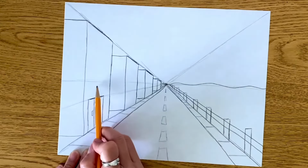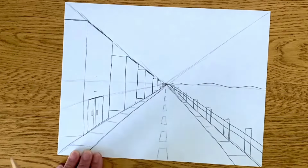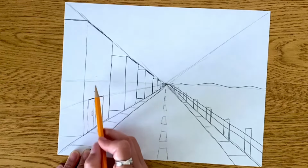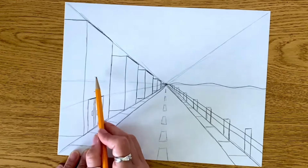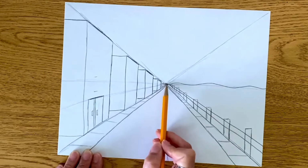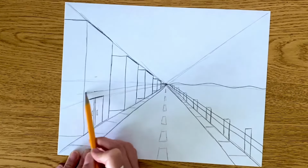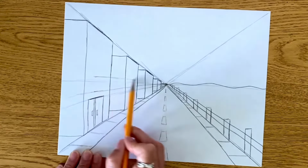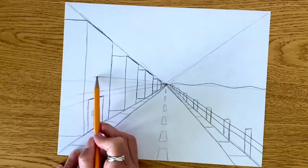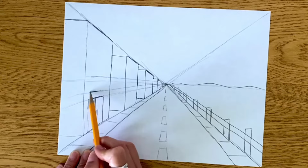So let's say I want a window right here. Maybe I want a window to be from here to here. So if I know I want my window to be this tall, I want the height of my window to be that tall, I am going to again refer back to my point. So I'm going to come back to my point and I'm going to connect it to this. And I'm going to do the same thing here, making sure I always go back to that point. And the reason we do that is so that it gives us the right angles. So I'm going to darken this up.